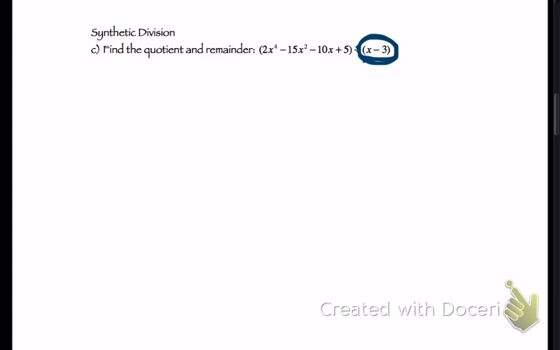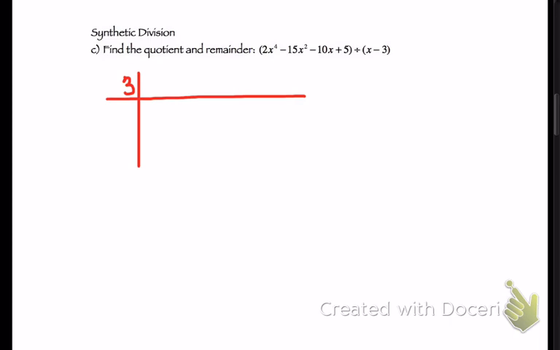I'm always going to ask myself, what makes that equal to 0? I'm going to find the 0 of that. So what makes x minus 3 equal to 0? Well, it's positive 3. So I'd put in my notes, you always want to find what makes that 0. Okay, so I know that positive 3 makes that 0, so now I'm ready to set up my synthetic division. Notice that I took the 0, I put it in this upper left-hand corner. Okay, so when we set up synthetic division, always set it up like this, and we'll be successful from here.